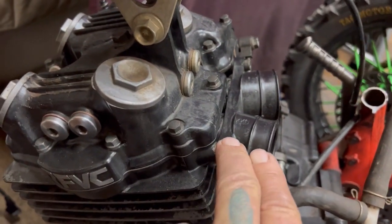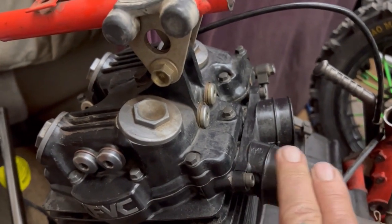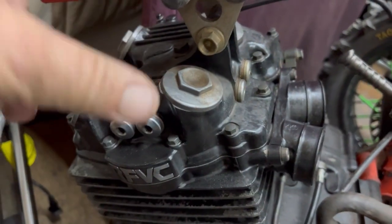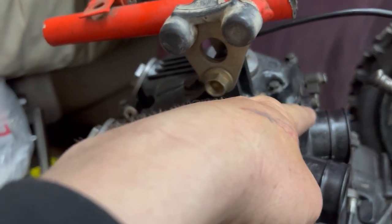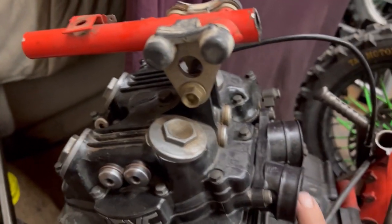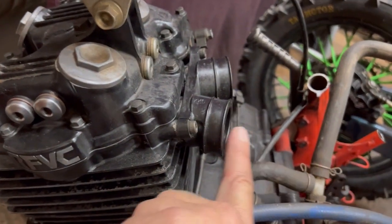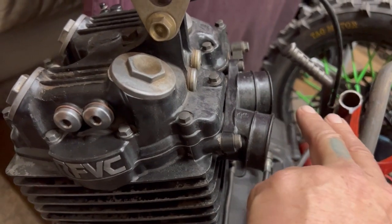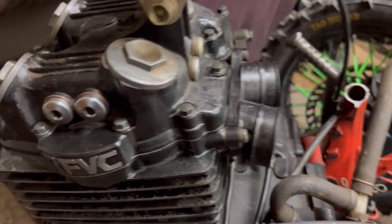It's kind of interesting how this one works, to tell you the truth. The carburetors don't go to two different carburetors, it goes to one. So one is your primary carburetor, the other one is your secondary carburetor. You know that little silver slide in the carburetor that opens up when you give it throttle? Same thing, but the main opens first, followed by the secondary. I didn't know that until I started doing research.